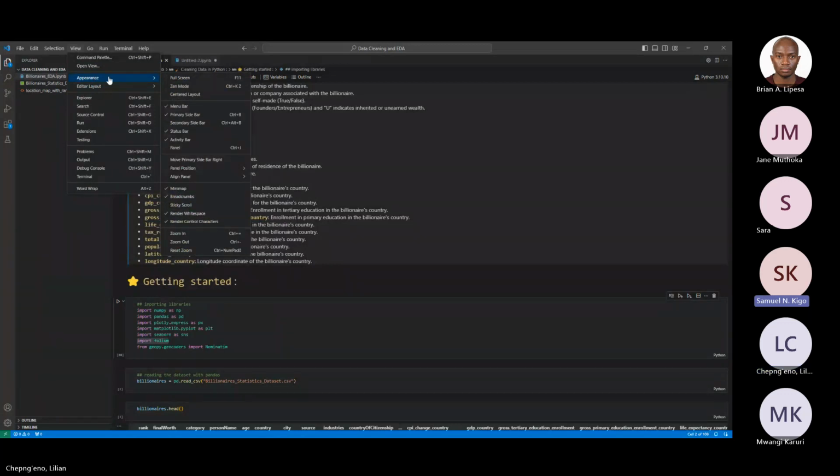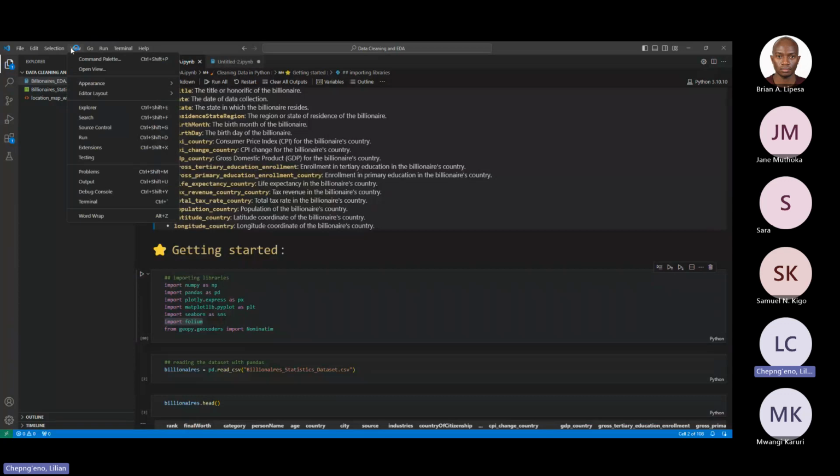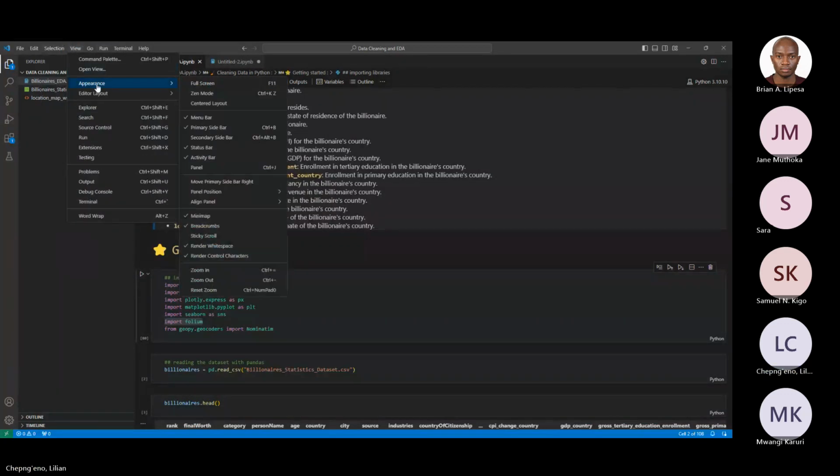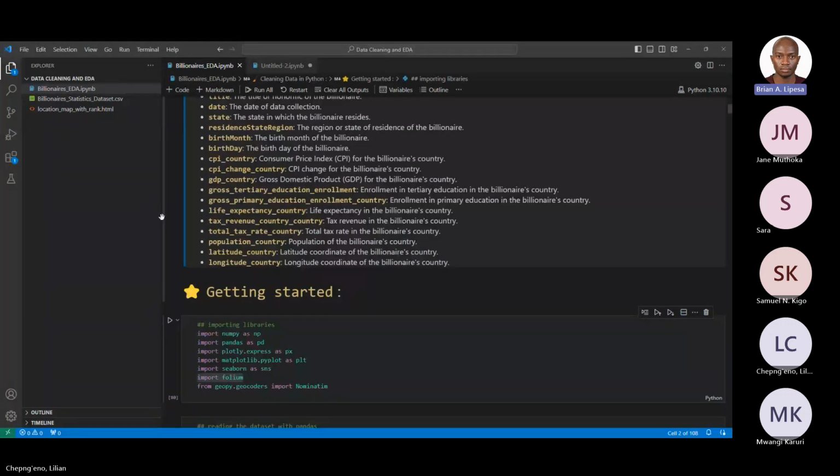Appearance, yes, I think it's somewhere there. Okay, and then zoom out, is it zoom out or zoom in? Yes. Is it better, or do I increase it a bit more? Increase it a bit more. Yeah, that's better. Perfect.